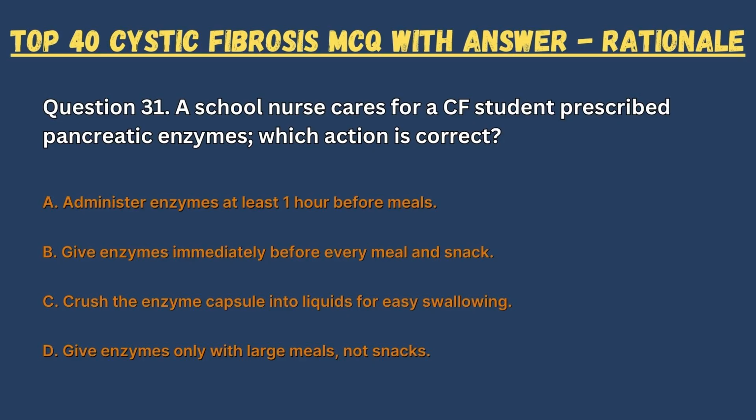Question 31. A school nurse cares for a CF student prescribed pancreatic enzymes. Which action is correct? A. Administer enzymes at least 1 hour before meals. B. Give enzymes immediately before every meal and snack. C. Crush the enzyme capsule into liquids for easy swallowing. D. Give enzymes only with large meals, not snacks.